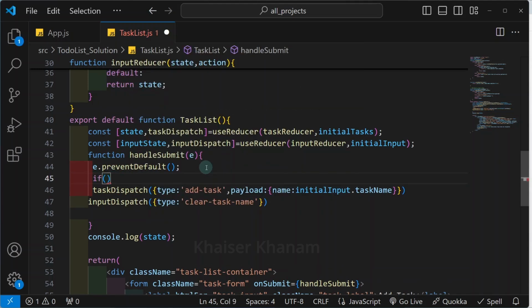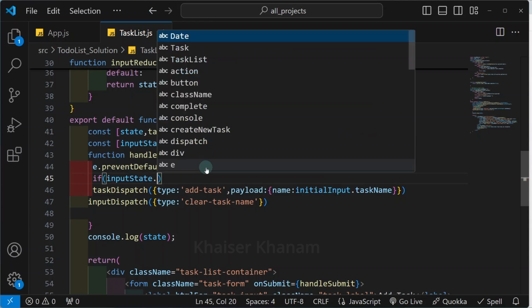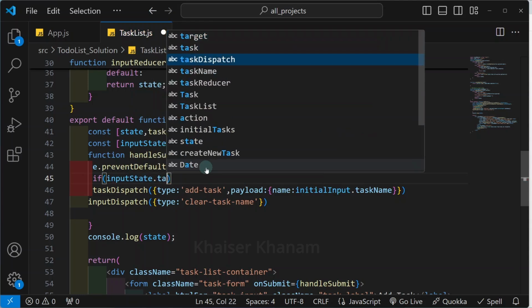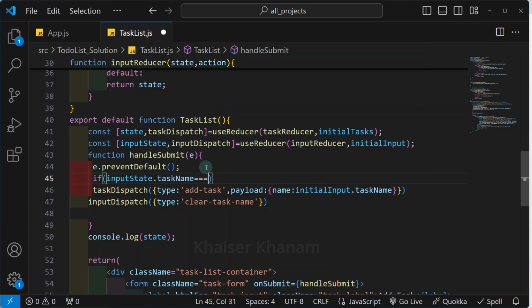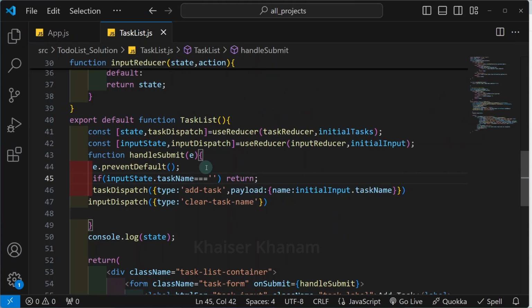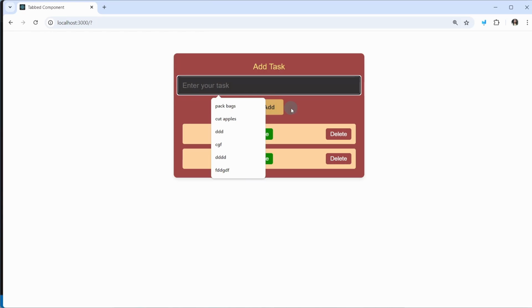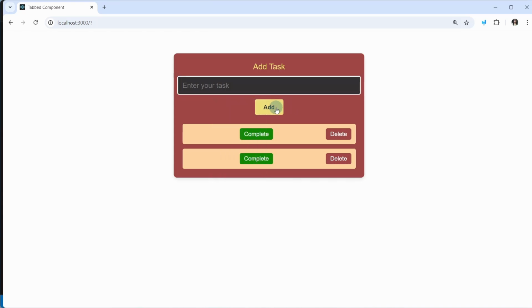Here I will write: if my input state dot task name is equal to empty, then I simply want to return from the function. I do not want to perform any operation. Now, without adding anything, if I click on add, you can see nothing happens.